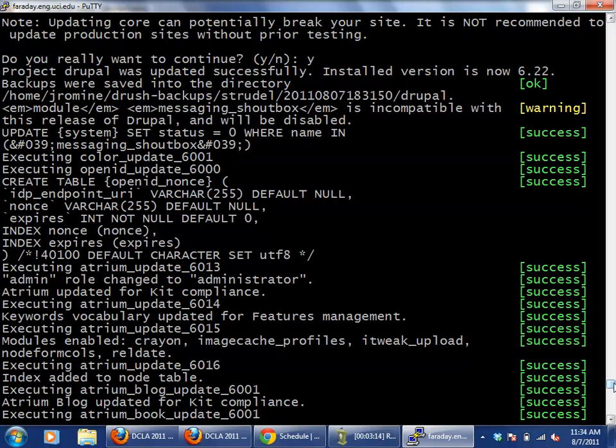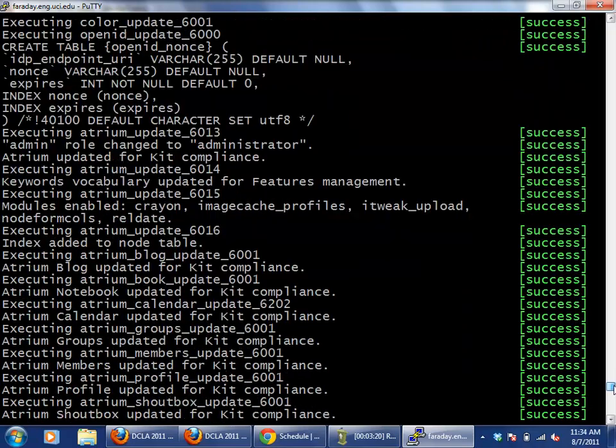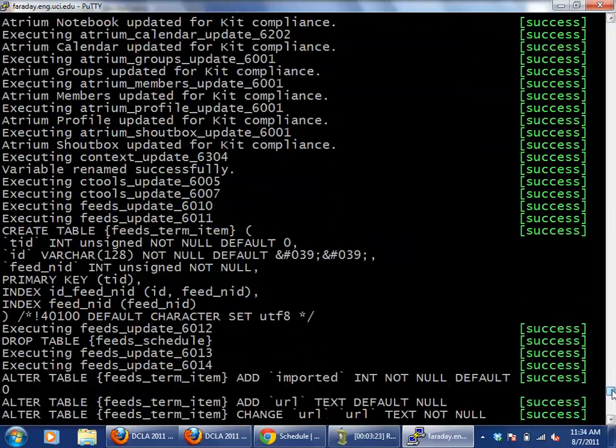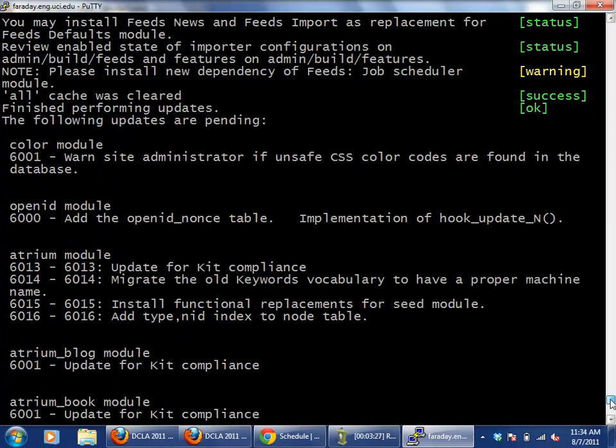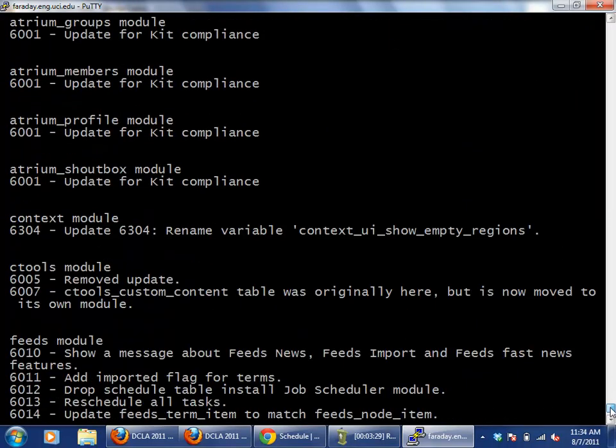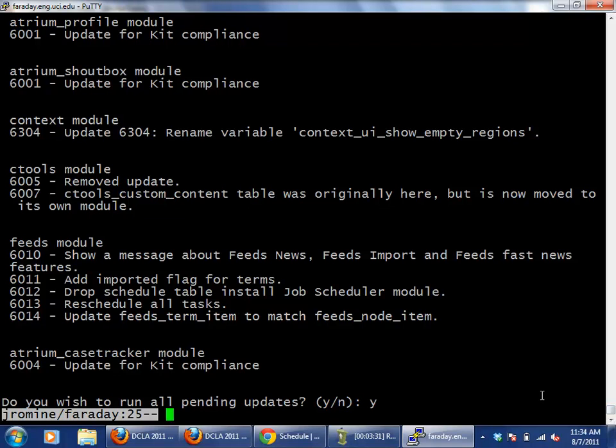So there were a ton of module updates, and along with a lot of those module updates were actual database updates, which Drush has performed for me, all of these database changes that it finished with. And this is the same exact text that would appear on the update.php report. And it looks like it finished. You think? Cool. It's good? Should we try the site? If you want to. This is scary.